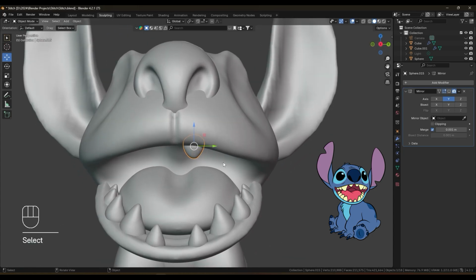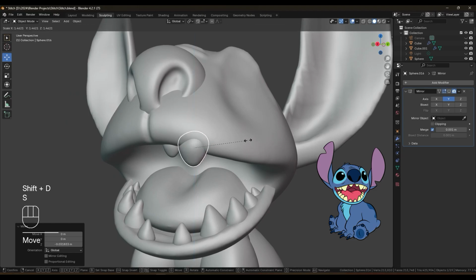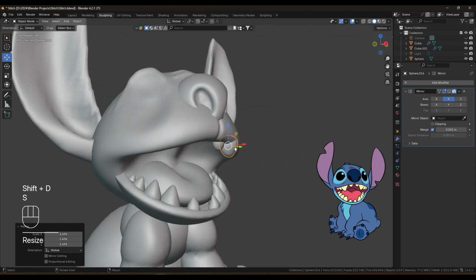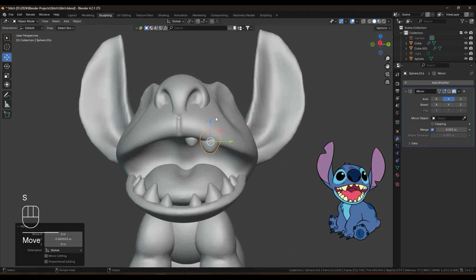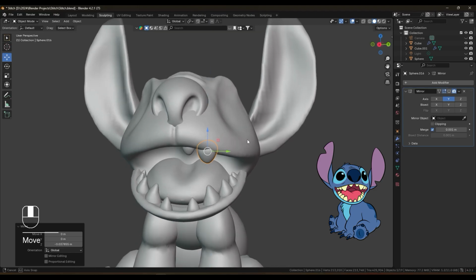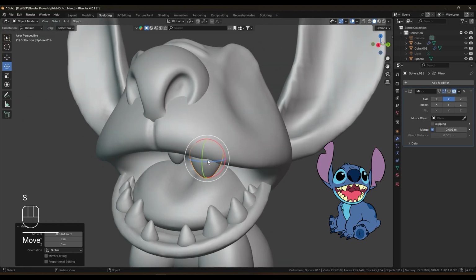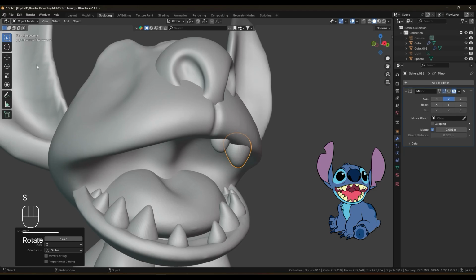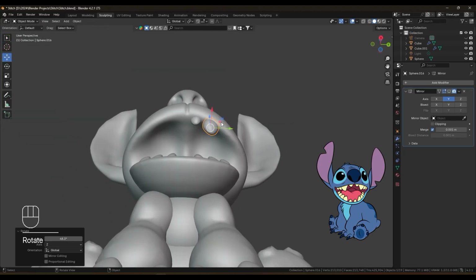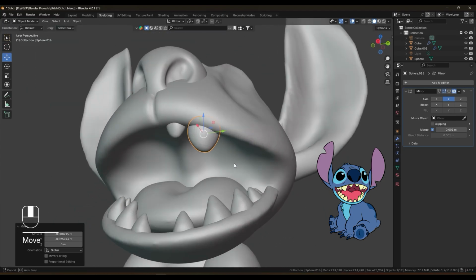All right, cool. Let's start duplicating. So Shift D, enter. Let's move that over. Bring it down, scale that up quite a bit. This is quite a large tooth. Move it in, move it over, move it down, shake it all around, scale it up. Let's go to rotate, rotate it slightly. All right. Move it in a little bit more. Cool.